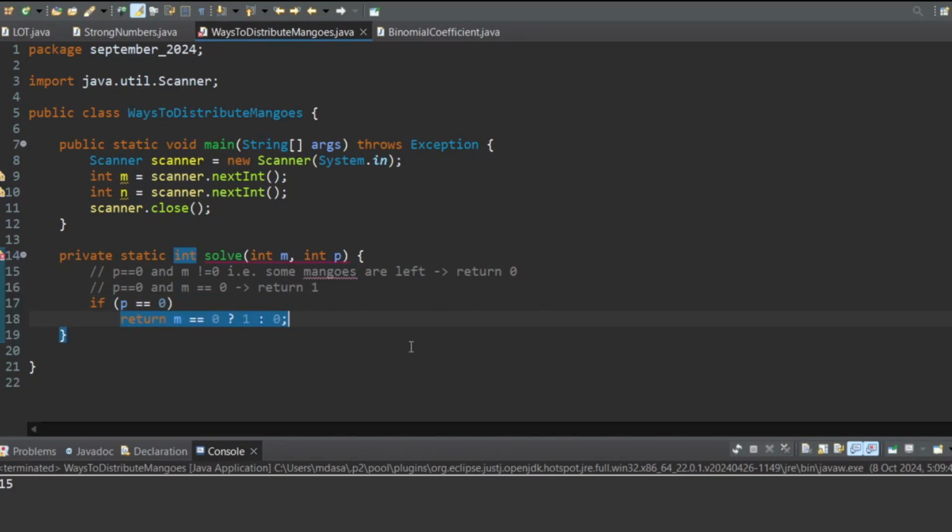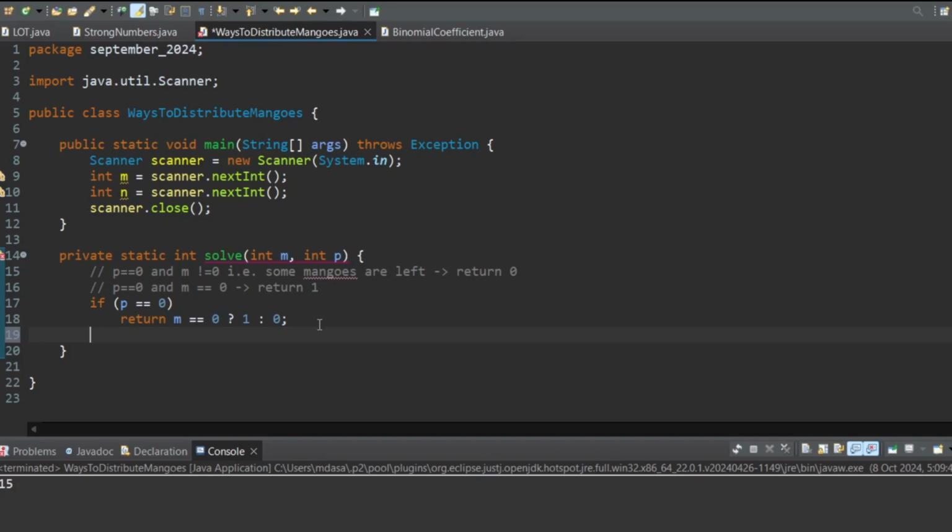Okay, now going over the take and not take part for creating the combinations. So we have seen that either we give 0 mango to one of the persons, or 1 mango or 2 mangoes up to m mangoes.